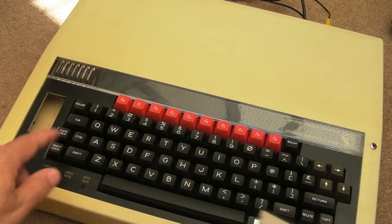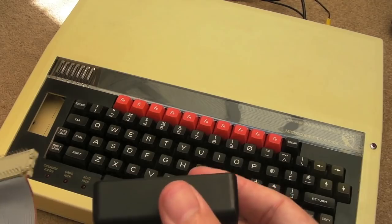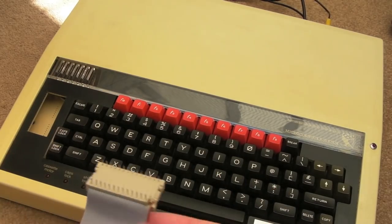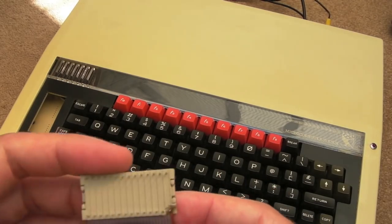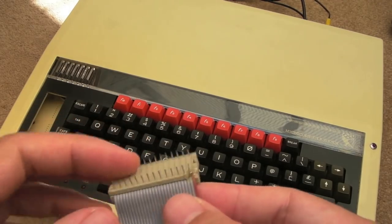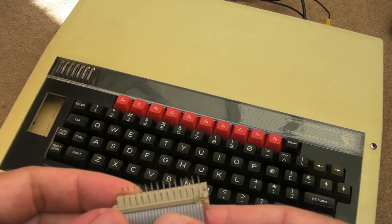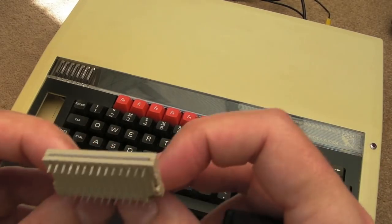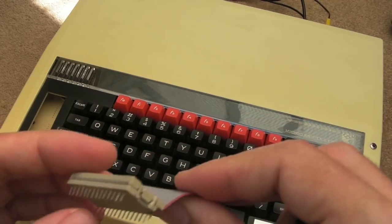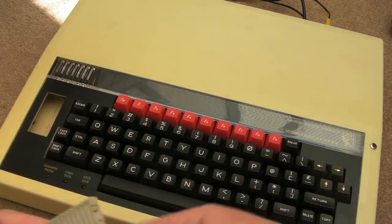So the only other question is, what do I do with this? Do I put this back in place? I'm not sure. It uses a slot. Incidentally, someone mentioned you can still buy these. I know you can. I was trying to show a technique of how to repair something like this if you can't get one of these. I've got some of these in my drawer that came from Allison's stuff, actually. I think there's two or three of these, the exact same size. Crimping them can be a bit of a pain, but nevertheless, I could swap that out for a brand new one. But I just thought I'd mention that.